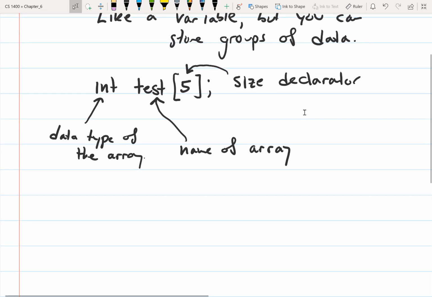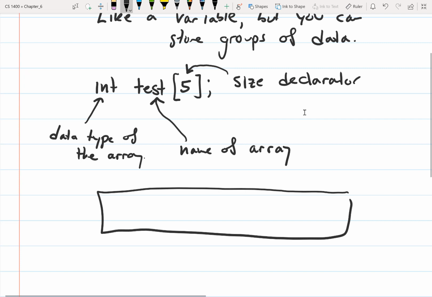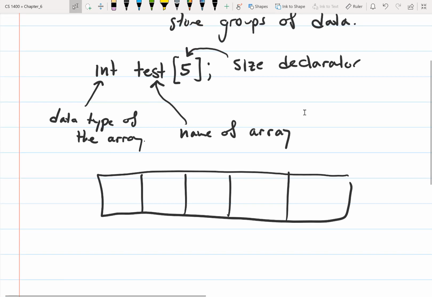And so the way this would look, let's just draw an array. So we have an array with 5 elements, so let's split this up. So let's say that this is our array of 5 elements. Each of these elements can hold an integer.